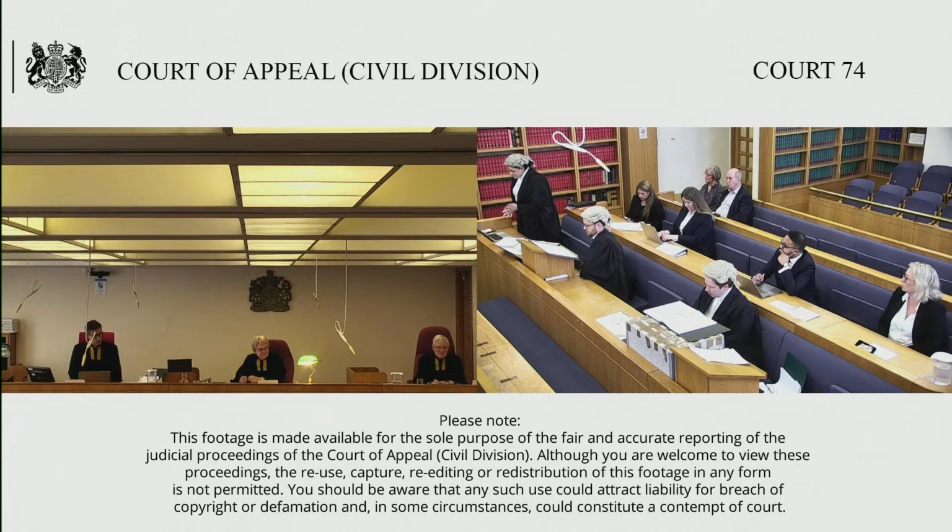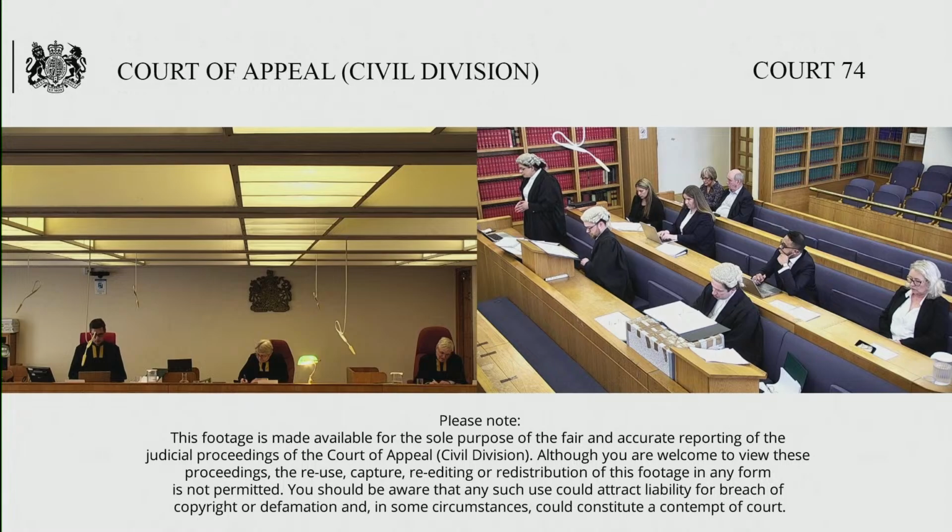I will briefly set out the respondents' procedural objections to ground 2 of this appeal, the ground that relates to the knowledge of the boundary agreement. The procedural issues I'm going to cover are raised in our skeleton argument, which is at pages 59 to 60 of the core bundle, and paragraphs 80 to 86. My lady, my lords, in my submission, the court should refuse to entertain ground 2 of the appellant's appeal for 2 reasons. The first is a matter of jurisdiction, and the second relates to the court's exercise of discretion.